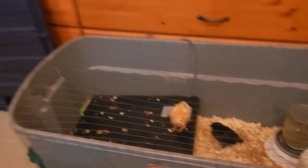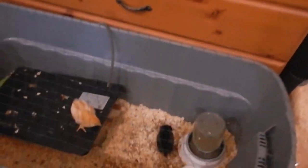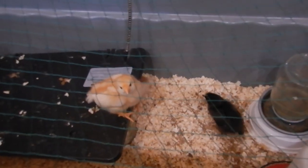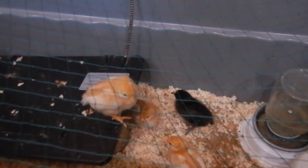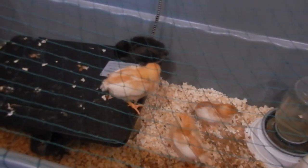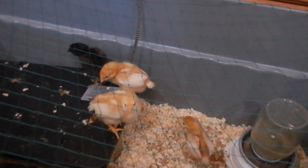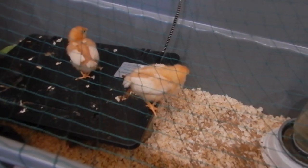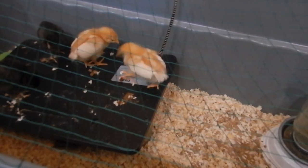In the background you can probably hear our chickies. They're right next to me, so I'm in our laundry room. I don't like the sound of the chair scraping. See how big they're getting? Look, they're on top of the heater. Had to move the water because they were jumping onto the water, and then of course standing on it, so then they poop in it. See, look, they can fly. They're getting so much bigger. Look at how big their wings are. And this is only a week and a half that we've had them. Look at that. Oh, isn't that cute? Just stretching out. That one there with the stripe on its back, that's Esther's favorite.